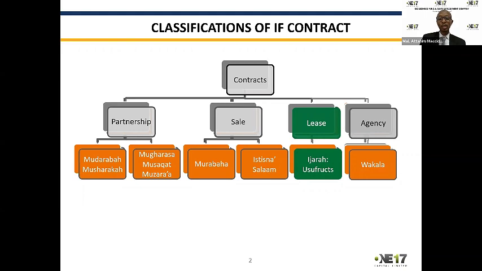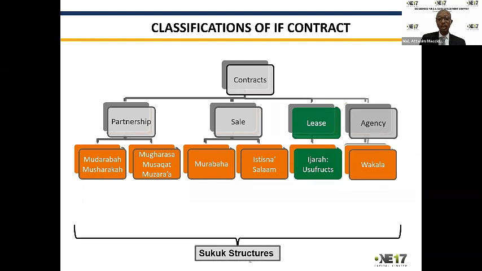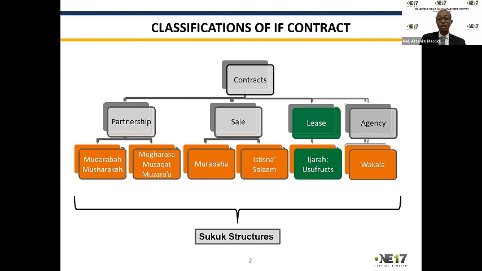So it is going to be just about an hour, maybe an hour and a half for us to see how we can try as much as possible to provide basic understanding of each contract for now. Now, all these contracts that I have on the bottom, which is Mudaraba, Musharaka, Murabaha, Istisna, Ijara, Wakala, if any institutions want to raise funds from the capital market through Islamic finance, they can use either of these contracts to issue a sukuk, for instance.